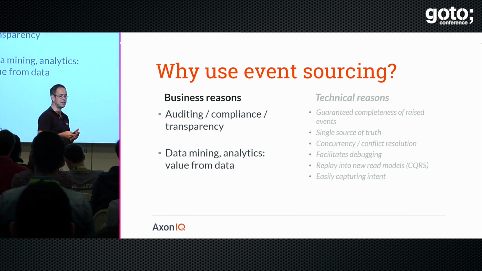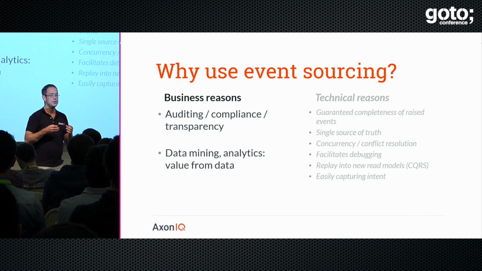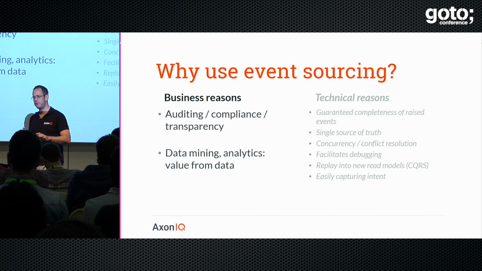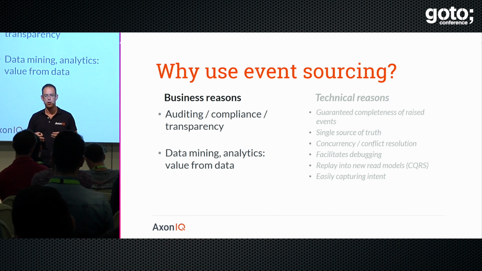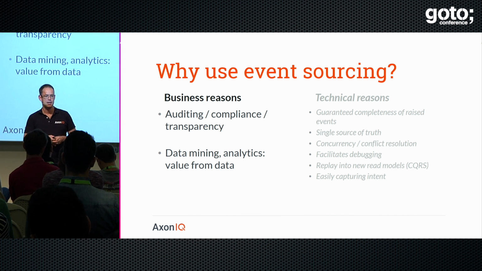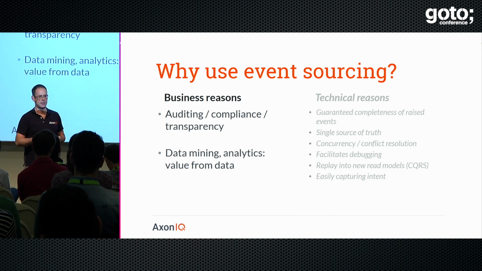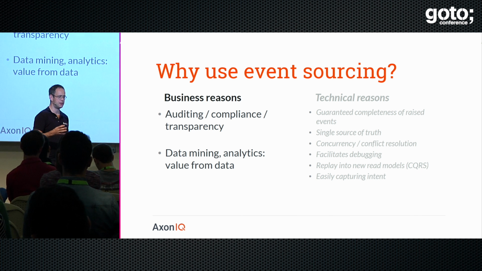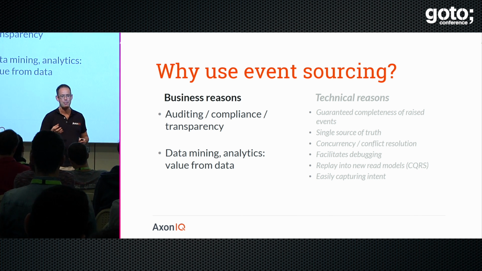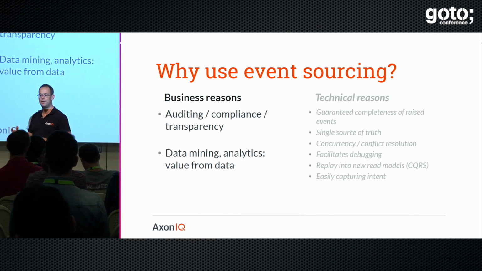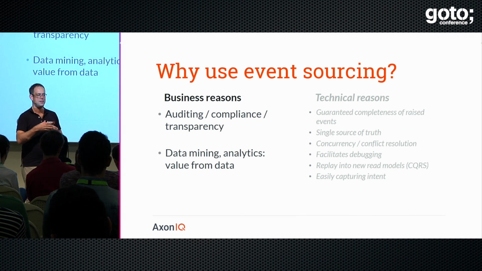And there is some performance hit, of course, as well. But there are some great benefits in doing that. And the benefits fall into two categories. There are some business benefits, and those are the most important ones, motivating organizations to do this. And those are, there's a lot of value in capturing all that history. That may be value for compliance purposes. If you ever need to show exactly what happened in a particular case. For instance, we have some online casinos that use Axon framework, and for them it's very important that if a dispute arises, that they can show exactly what happened, and they're using event sourcing for that reason.